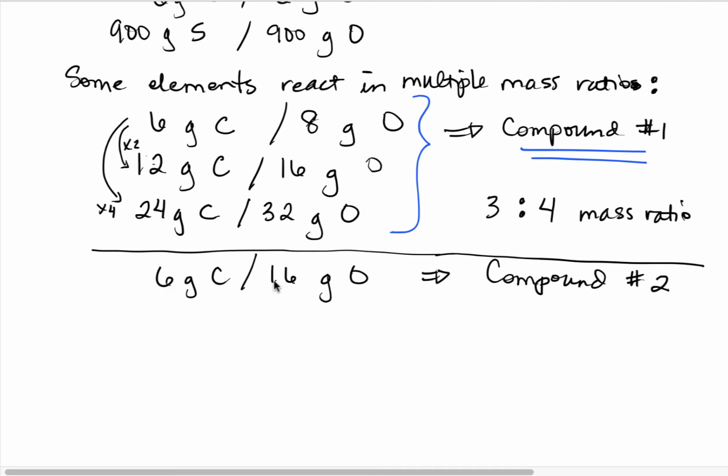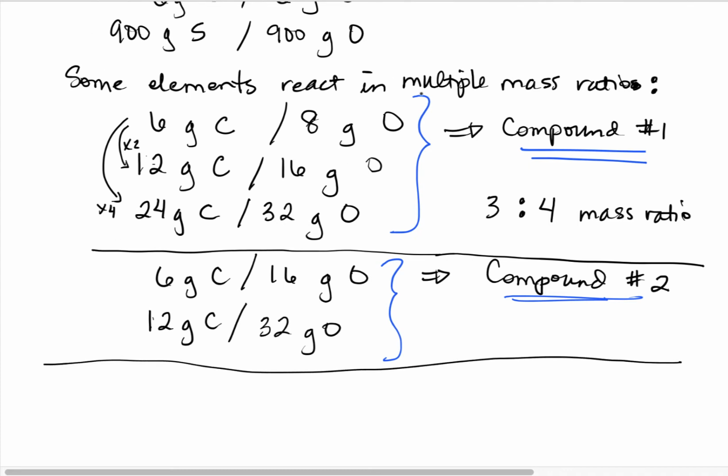So with this other ratio where we use extra oxygen, we make a different compound that's different from this compound 1. And we know that these are different because they have different chemical properties. But if you double your masses here, and you double both of them, so instead of 6 grams of carbon, you use 12 grams, and instead of 16 grams of oxygen, you use 32 grams of oxygen, then you still make compound number 2. So here we have 2 separate mass ratios that reliably will make the same compound. And so this whole thing together, this principle of these mass ratios staying consistent, is called the law of multiple proportions.